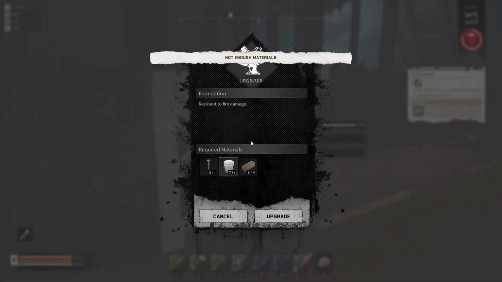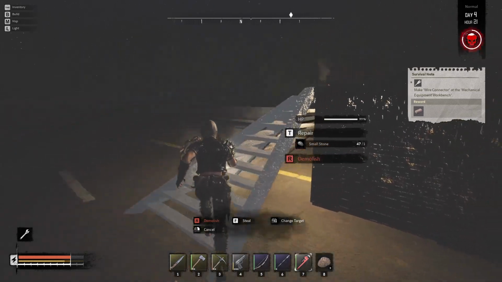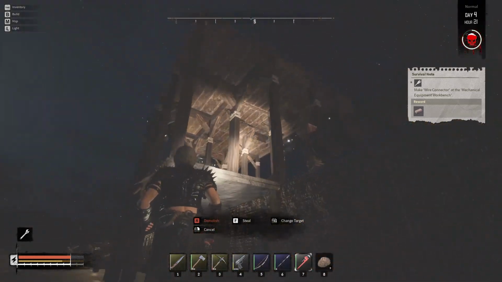Wait, what do I need? Nails? I thought we got the... Oh, I don't have enough bricks. Okay, so we need to make some bricks, cement, and nails, so we get some upgrading done. So let's go ahead and demolish this side.